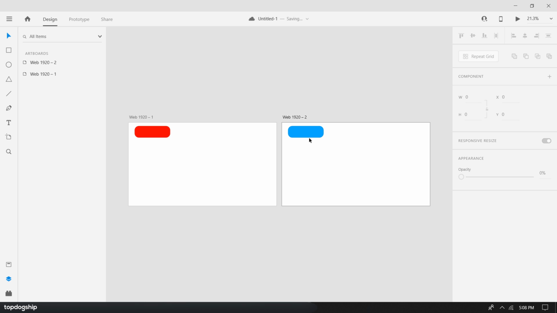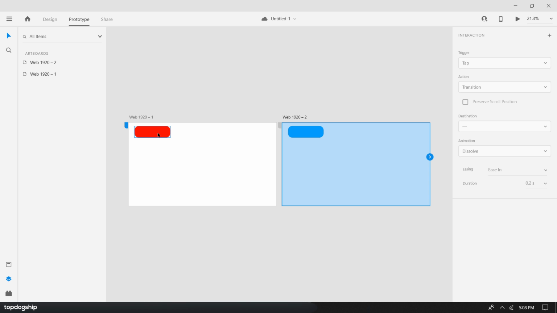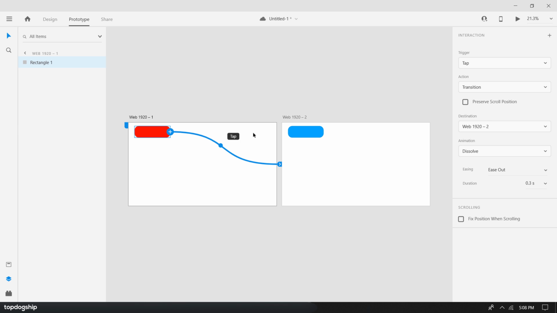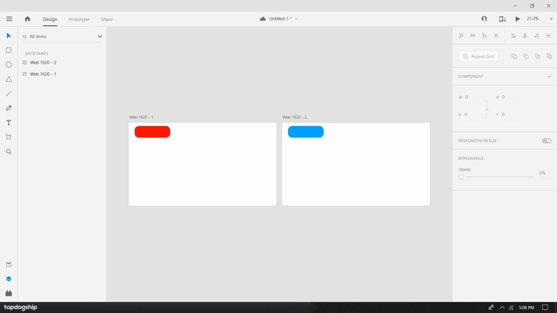So now we have a prototype for both of these, so that if we click on this button, this web page will open, and if we click on this, this web page will open. So you just have to click on prototype, and then click on this arrow and take it to the next page. The same thing you need to do for the second page as well. And that's it. Now, in order to test this, click on the desktop preview button.